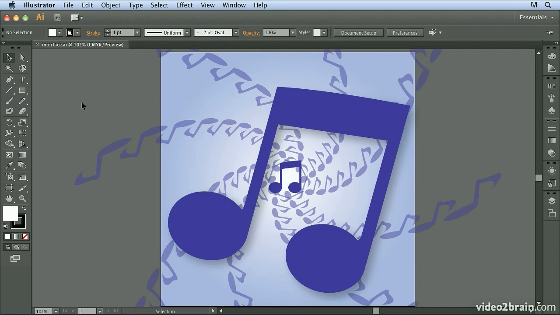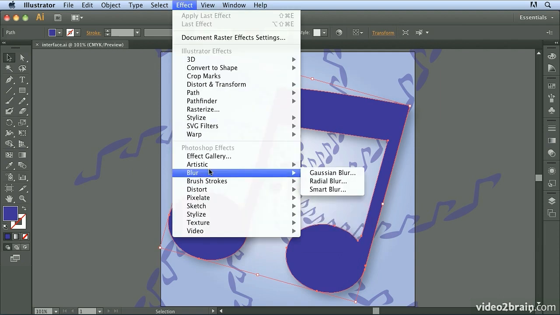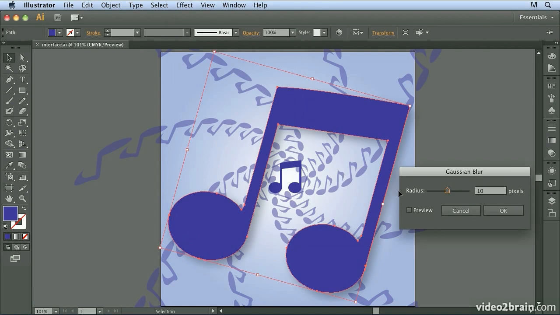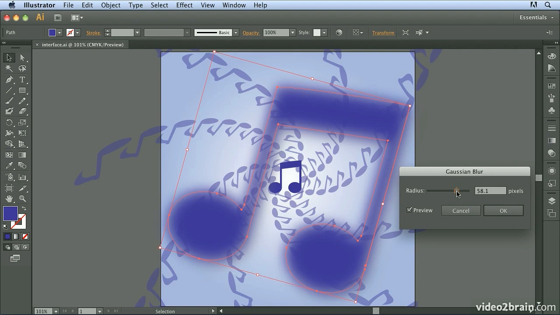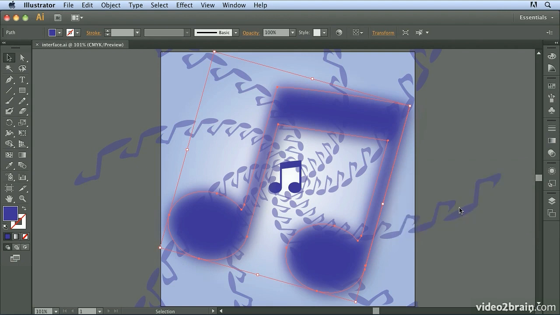For example, behind the scenes, Illustrator is moving towards a 64-bit architecture, which means it should run faster and be more responsive as an application, and gain the ability to utilize more RAM on your computer. So for example, if I click on this object and run an intensive process, such as Gaussian blur, I can go to the Effect menu, come down to Blur, and choose Gaussian blur. If I turn the preview on, you'll notice that the rendering occurs immediately, and should take a lot less time than it did in previous versions. When I make adjustments, the rendering happens again, and again it happens quite quickly. So I'm going to go ahead and cancel for here.